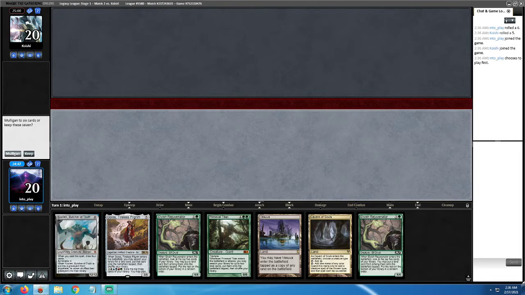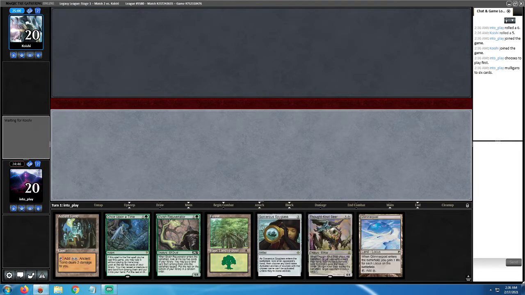I'm mulling this. No mana acceleration, basically no Cloudpost or Ancient Tomb in that first hand. This does have... this is definitely a keep. And to put back, I think just this Glimmerpost.